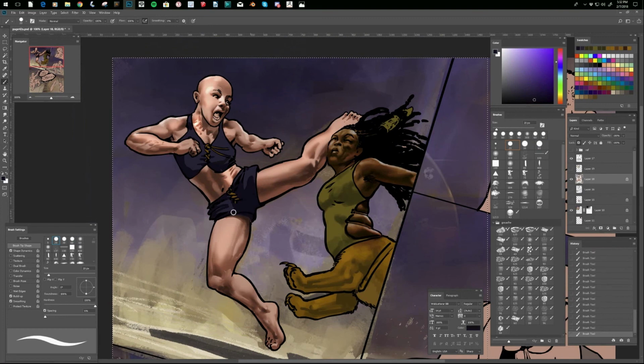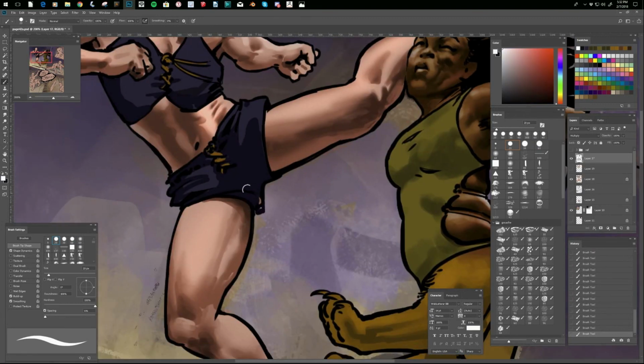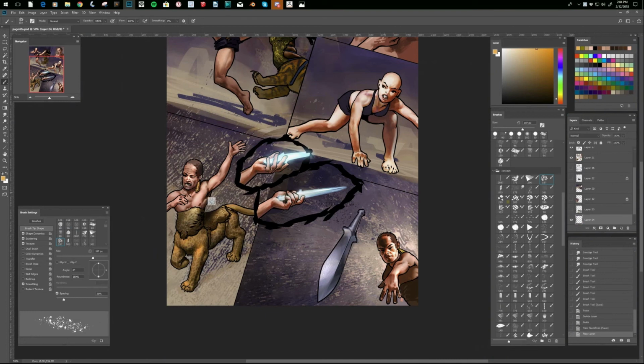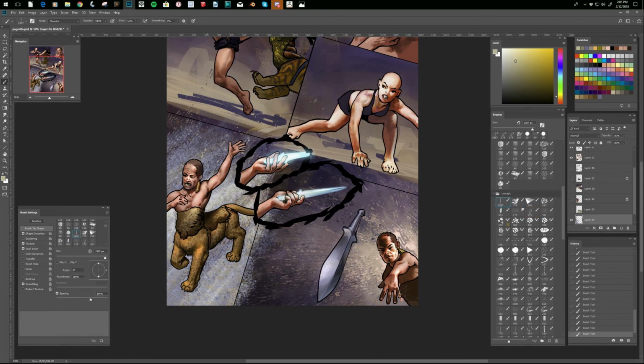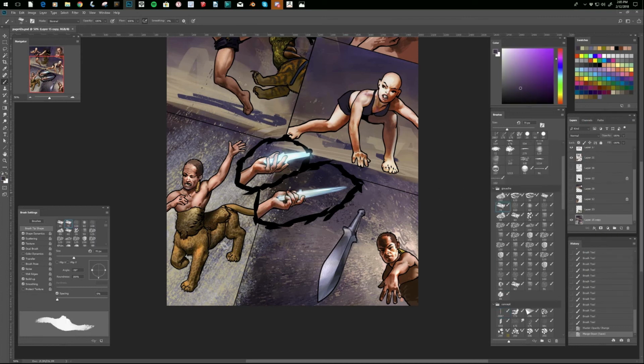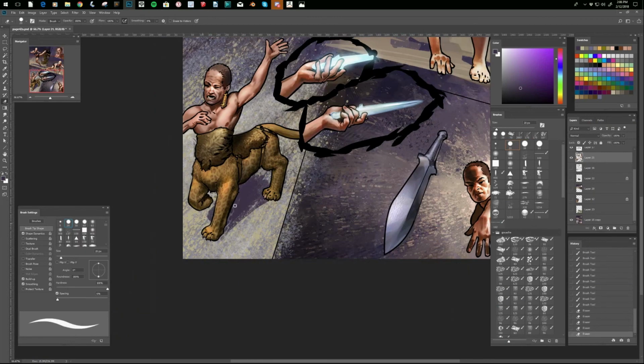Once my colors have been laid in a basic sense, I've started to go back and see how my backgrounds are interacting with the figures. As you can see now, I've skipped ahead, where I've laid in all of my basic rendering for all of the figures on this page, and now it's a question of integrating the figures into the background. Even though there's a lot of technical stuff that has to go on in terms of how to render the muscles and bones and that embossed leather and the golden earrings, I can't leave it at that.